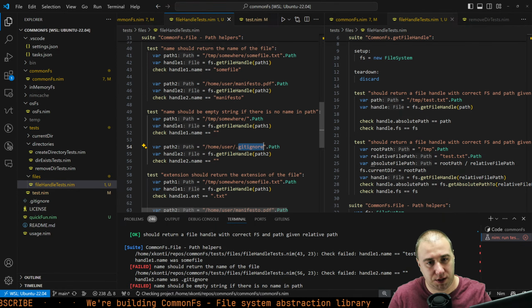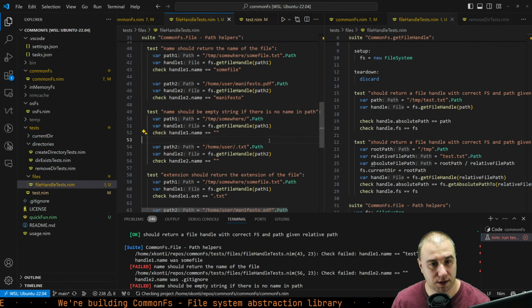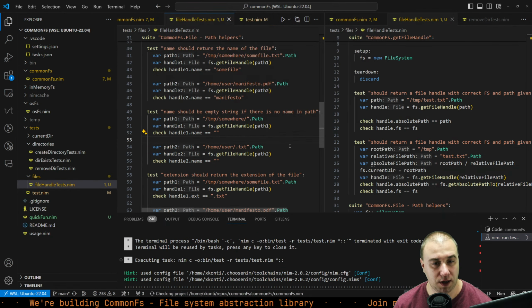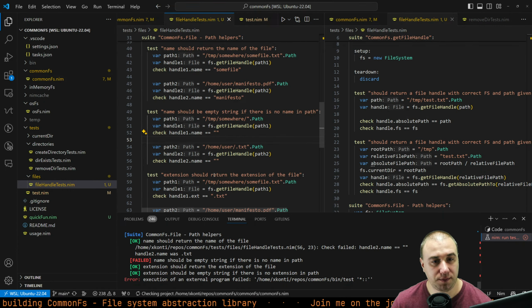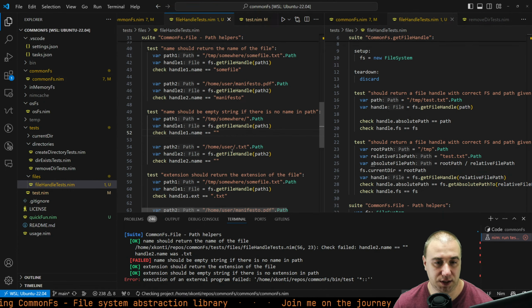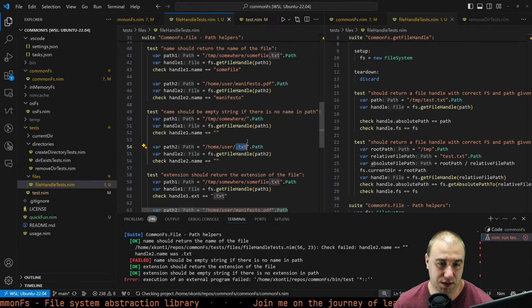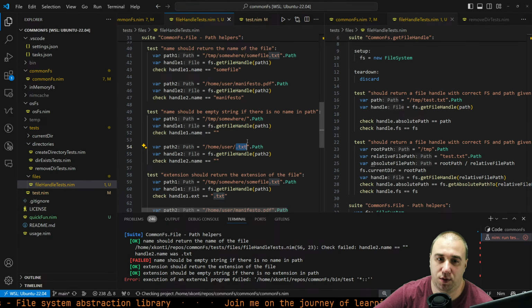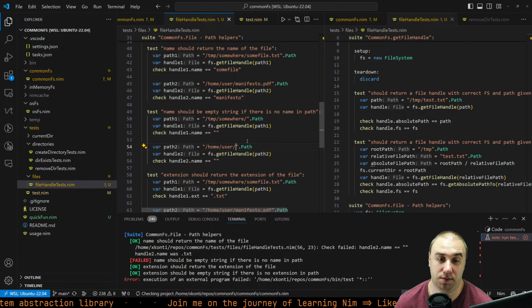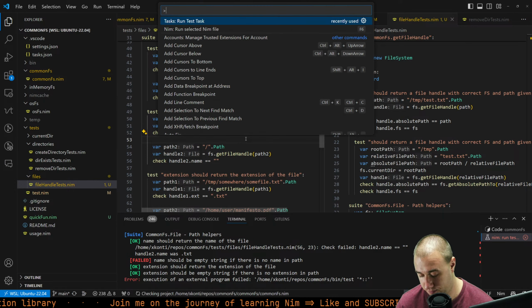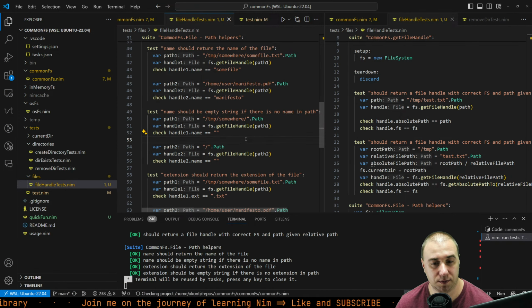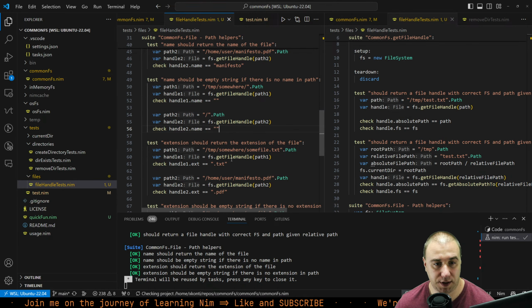If I do dot txt, will the same problem happen? Yeah. So I guess that's not the use case. If we have just the extension, it will consider the whole thing to be the name of the file. Okay. Good to know. But if we just give it an empty path, it should be just fine.